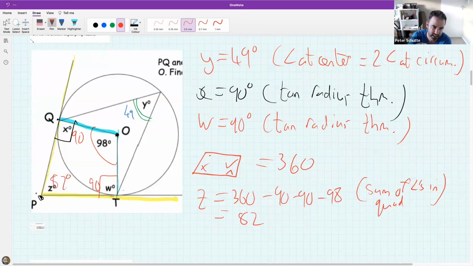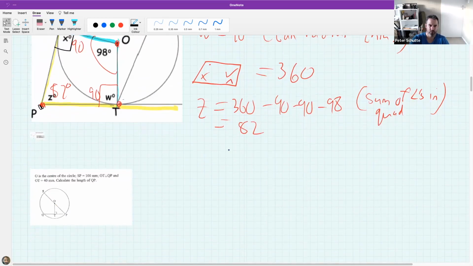That would be the correct route. You can't use the cyclic quad because you don't know if a circle will be able to fit through all of these points. Okay. Give me a thumbs up if you followed in that question. So why isn't it? Okay, to be a cyclic quad, you have to have all 4 of your points on the circumference of a circle. Now you'll see that only 2 of the points here are on the circumference of a circle, right? So you'd have to be able to show that a circle can go through all of these points. Okay.